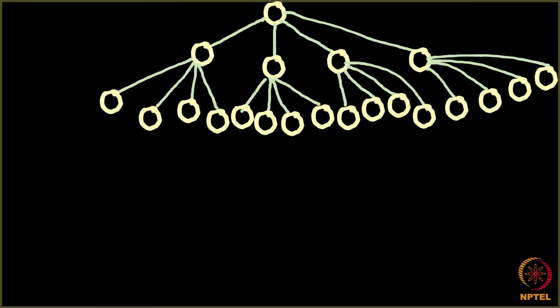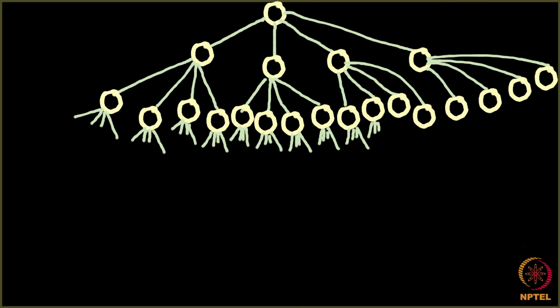Obviously, we know that social networks are not in the form of a tree because there will be triads in the network and these nodes will be connected to each other, but only for the sake of simplicity, for the time being, we are taking the network to be a tree network. So one node having 4 children, each of these 4 children again having 4 children, and then each of these again having 4 children each. So this is the kind of network on which we'll be modeling our disease.